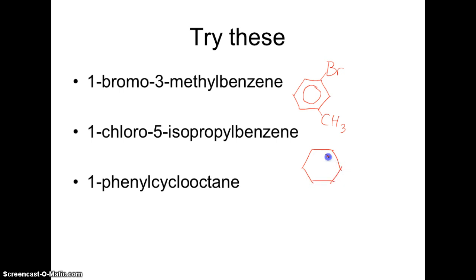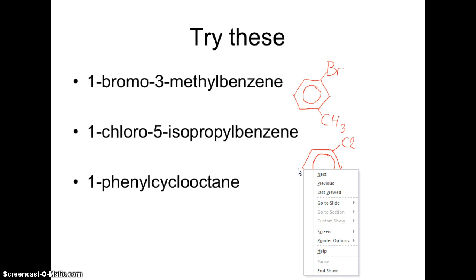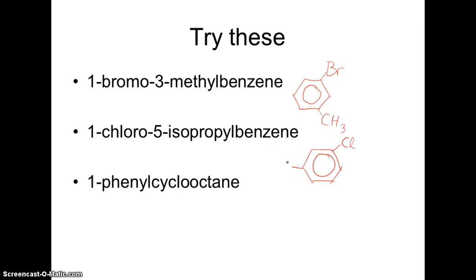Start to see why something like ChemSketch is so valuable. So benzene, 1-chloro, 2, 3, 4, 5. Now off of carbon number 5, I'll have a branch, and it's isopropyl. The prop tells me there's 3 carbons. The iso tells me the branch is off of the center carbon. So that makes this CH3, there's an H stuck to this guy. This guy's CH3 as well. And we have 1-chloro, 5-isopropyl benzene. Probably would have been better to name this 1,3, a number to give us the two branches closer together.